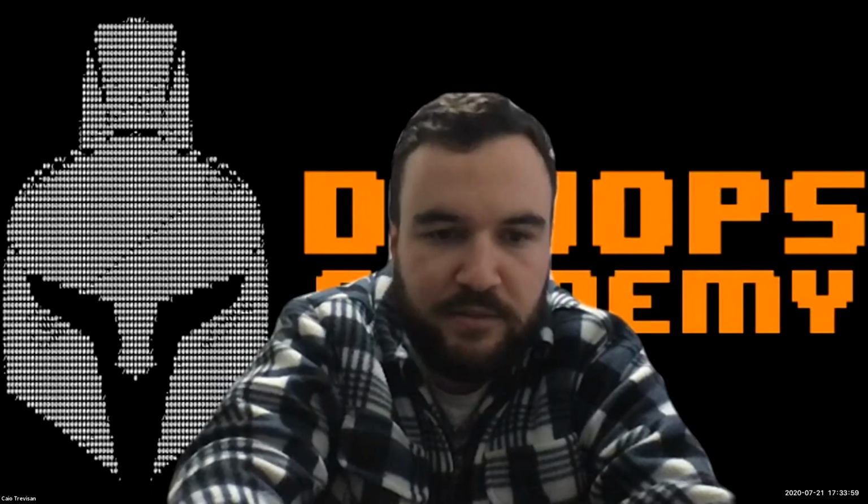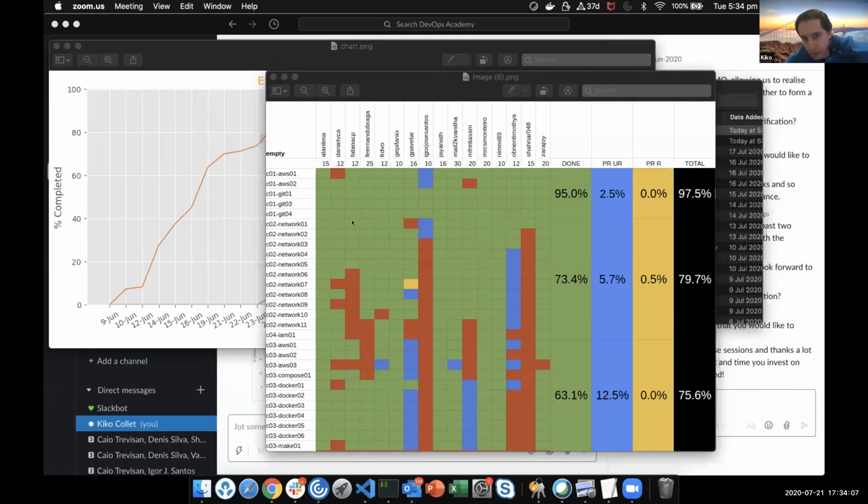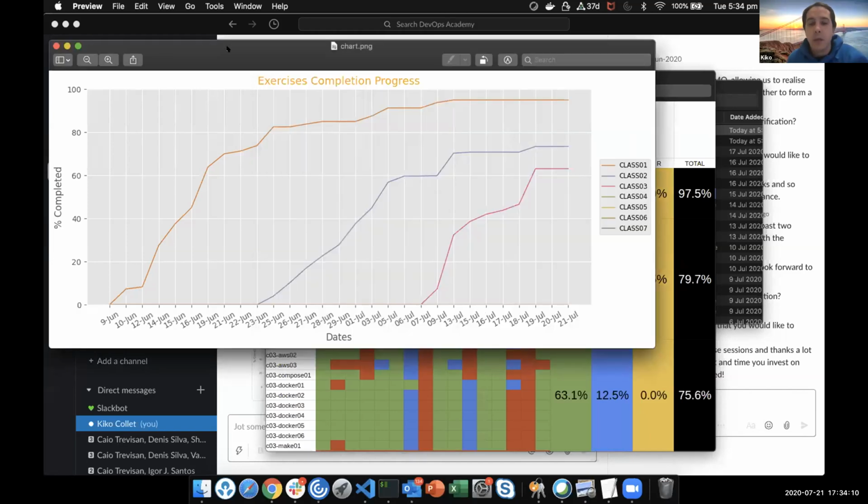You want to share the exercise? Yes. Let me just share the screen here. In regards to exercise, if you can see the screen, we're not reaching as green as we expected. This week you won't have a lot of exercise, so it's going to be a good week to catch up before starting the project. It would be good to have at least 85-90% of those exercises done. With the 2 people leaving us, those numbers will get better next week because we are removing a lot of the people who were not doing or weren't able to do a lot of the exercises. So those numbers will be up.